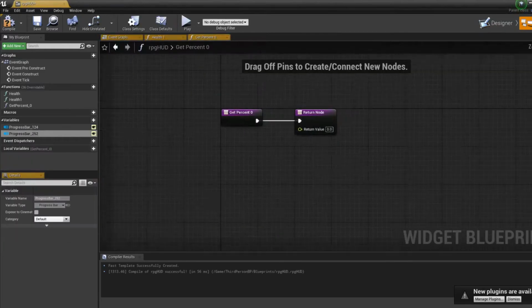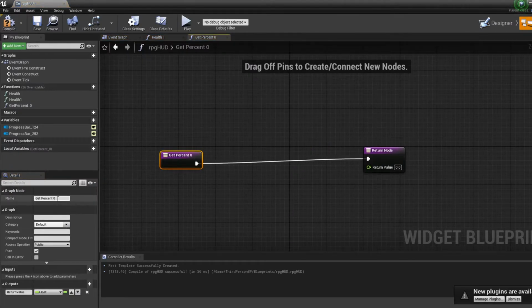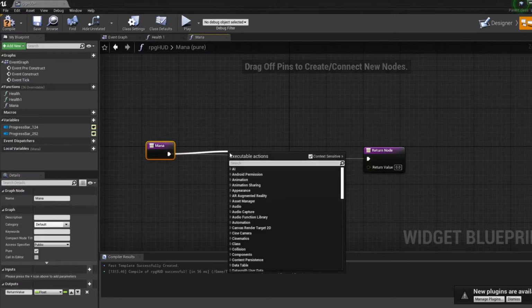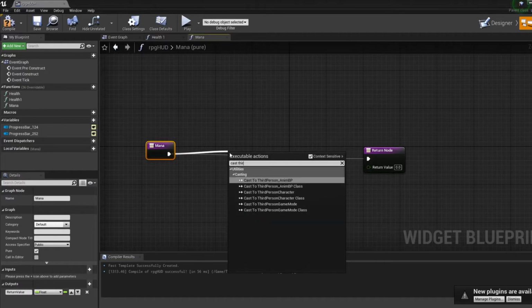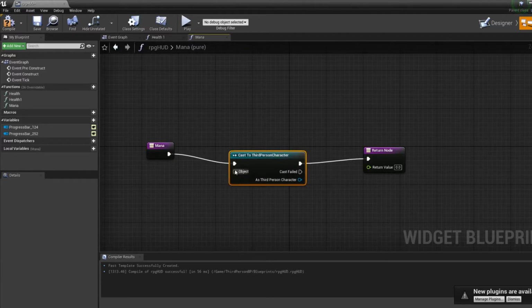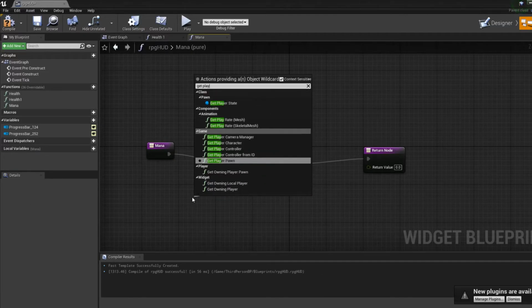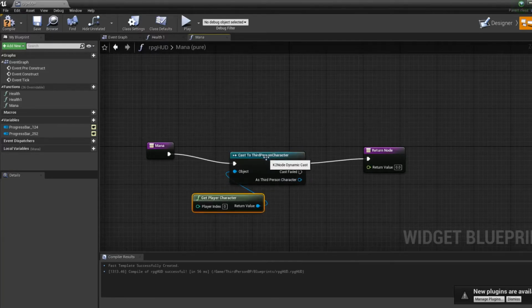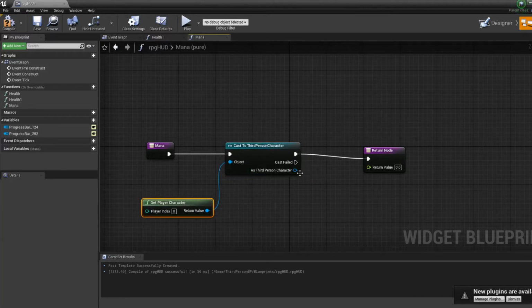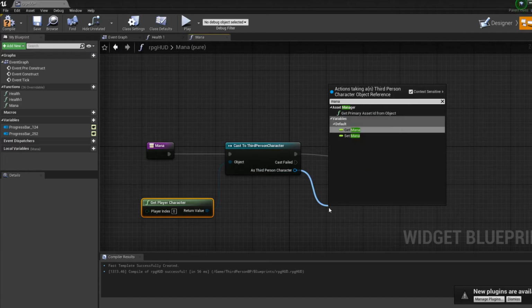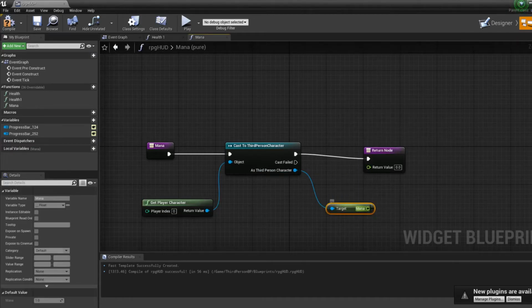Create binding. We're gonna call it mana. It's the exact same concept, but now we're gonna get the mana. That's what we're gonna set in the progress bar.